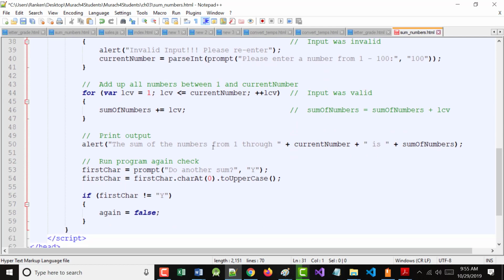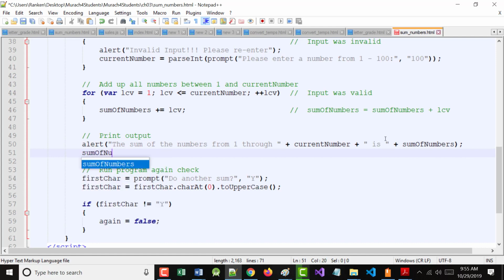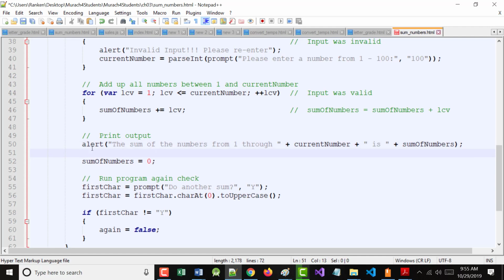Remember right down here where we print out the sum of numbers? Right after we print it out, we're going to set sum of numbers back to 0. So right after the alert where you print out the sum of the numbers from this through this, set sum of numbers equal to 0.